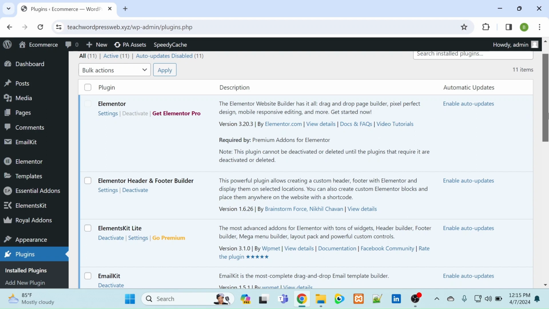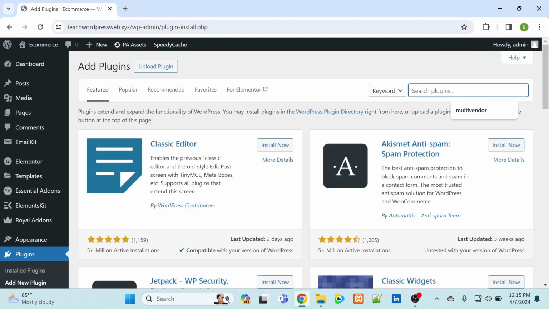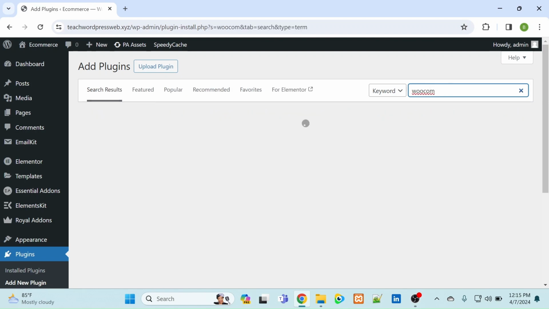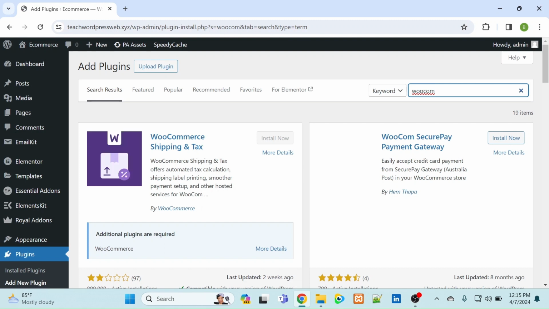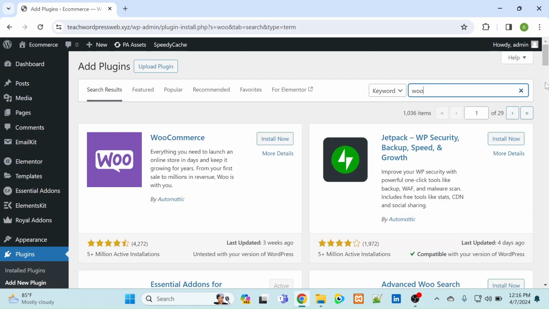Before we leave the plugin section, there is one plugin that is missing, which is the most important plugin needed in building an e-commerce website using WordPress, and that is WooCommerce. So we are going to be downloading WooCommerce. We're going to look for WooCommerce in the plugin section, and we're going to download and install it.